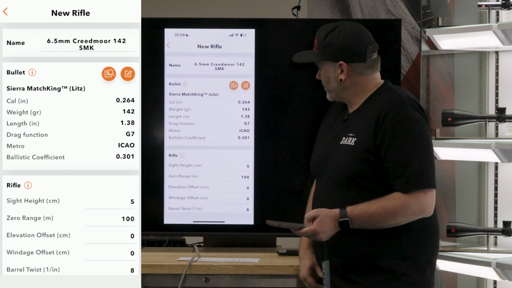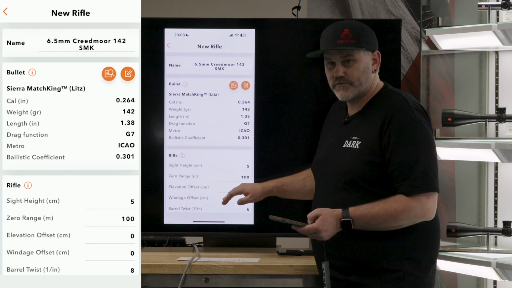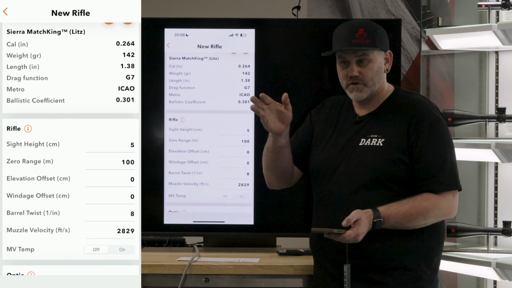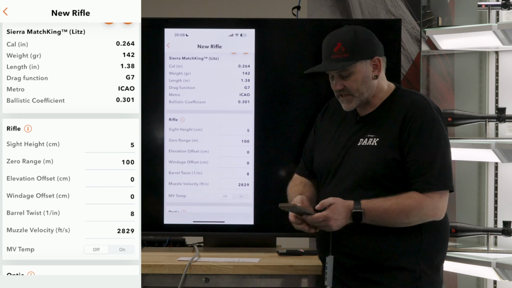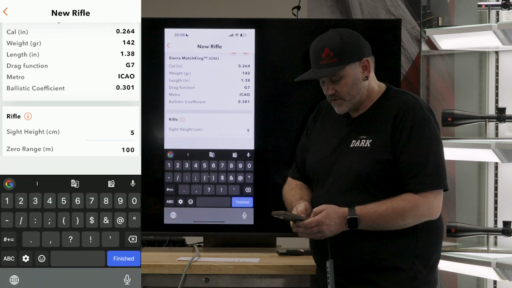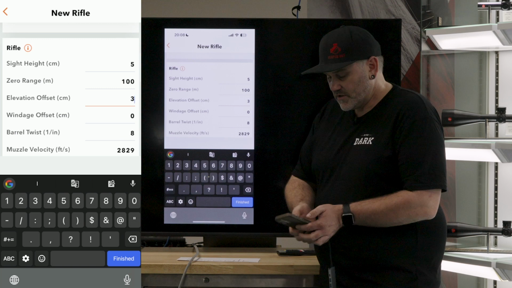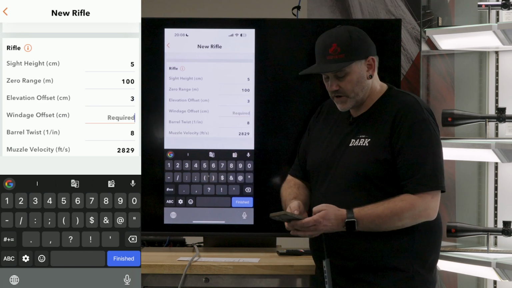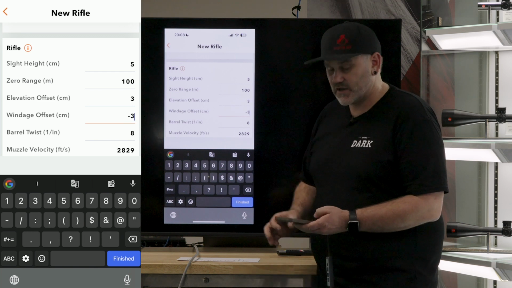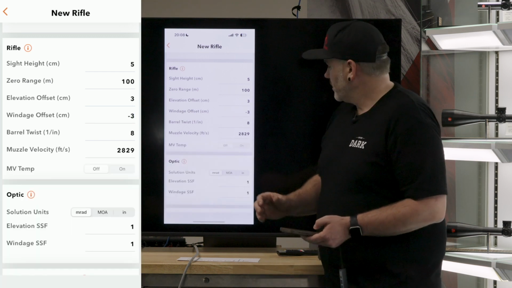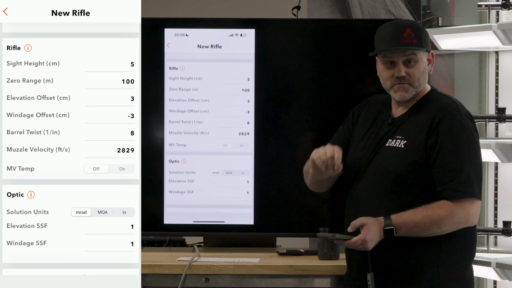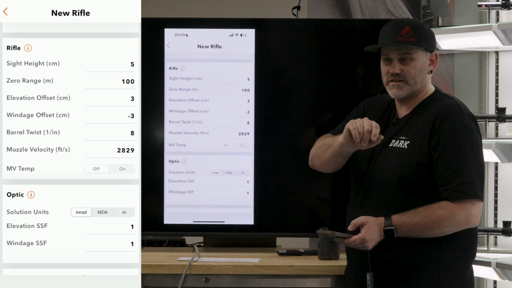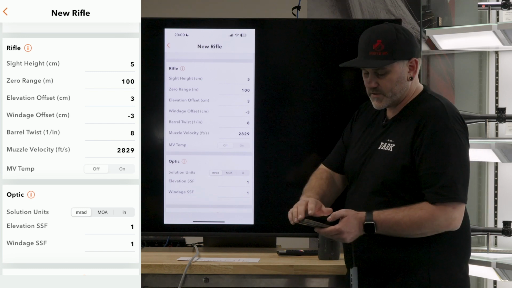And you'll see it's now pulled everything through, got all the same details of our rifle. But there's a really good chance that when we pull the trigger at 100 meters, it's not going to go exactly where the last one went. Let's say it's going to go about 3 centimeters high, and rather than 3 centimeters to the right, which would be 3, we're going to go 3 centimeters to the left, which would be -3. All right. So that's where our bullet's hitting. Our bullet's hitting consistently 100 meters, 3 centimeters high and 3 centimeters to the left. Cool. We put that in there.